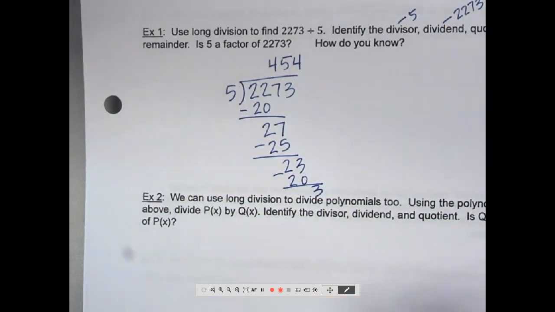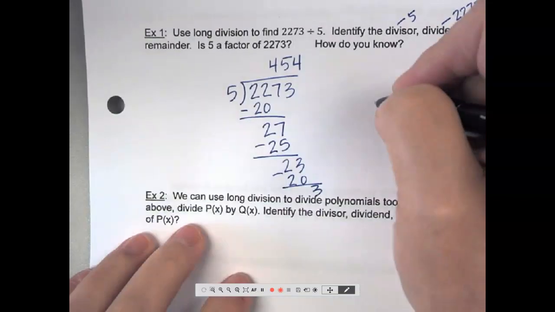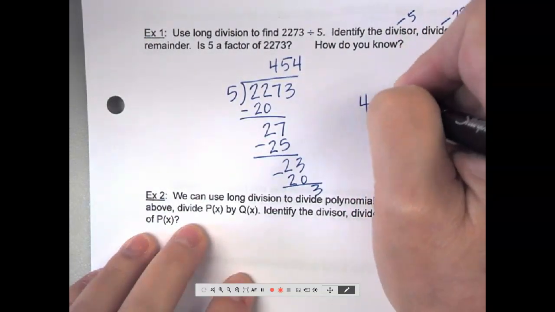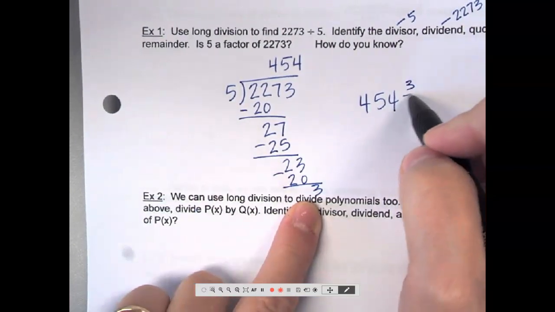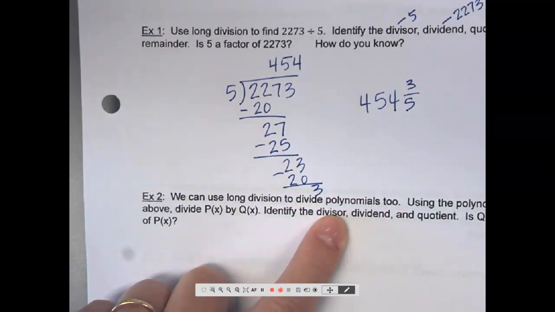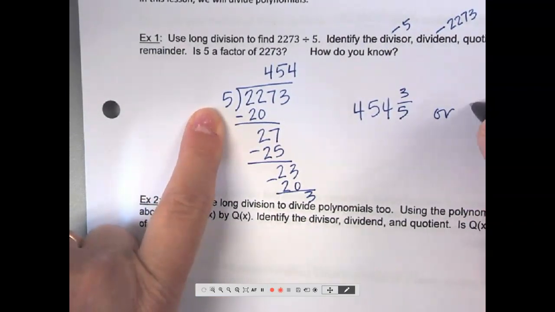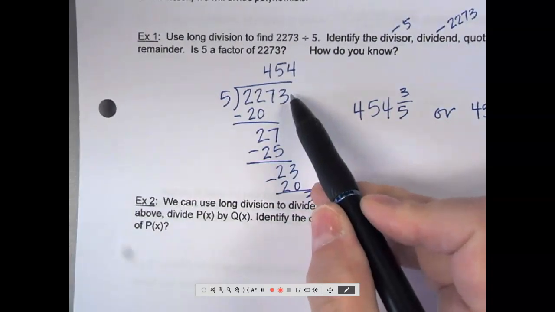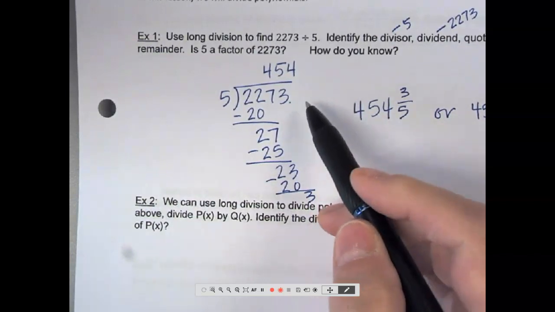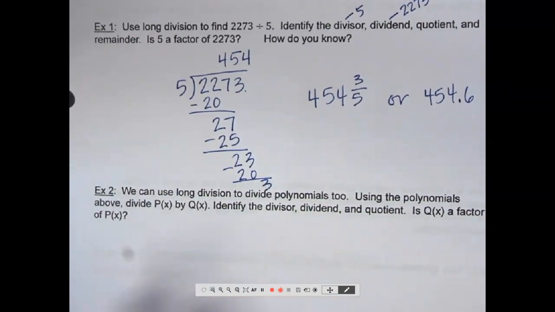Okay, what do I call 3? The remainder. Okay, how else can I write this remainder of 3? Like, how can I incorporate it into my answer? I can make it a decimal or a fraction. Okay, so I could write my answer 454 and 3/5. I would put that remainder over the divisor, which is what we'll do in a minute. Or, of course, we do know that that's 454.6. So we'd get the 0.6 if we put a decimal here, add some zeros, and keep going. Okay? All right, so it's been a really long time probably since you did that.